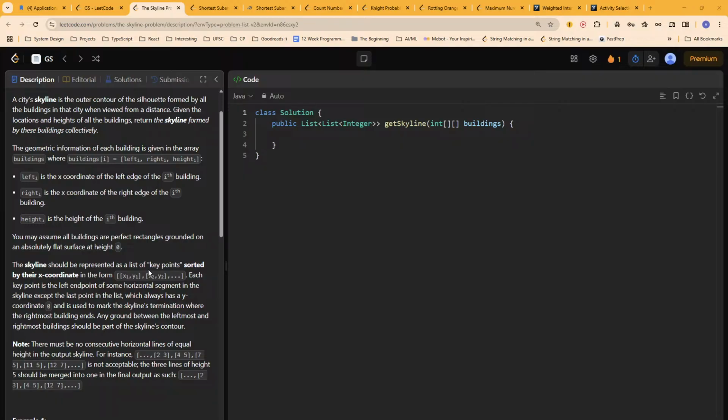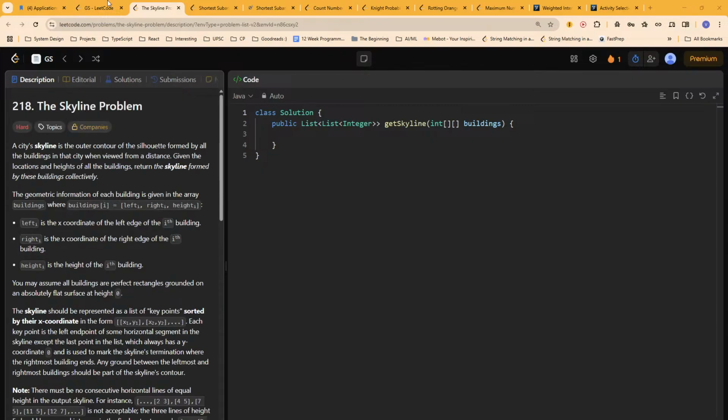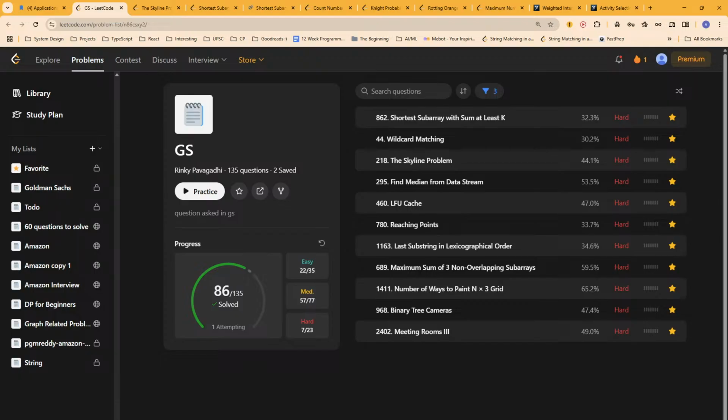Yeah, if you have a diagram like this, obviously the question is extremely tough. Anyways, if there are any questions, let me know. Otherwise, I'm wrapping up the stream. Any questions?